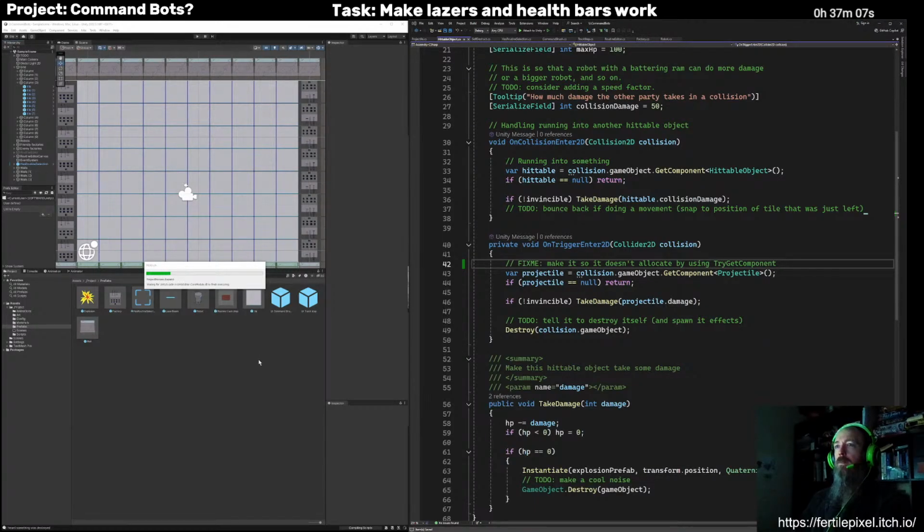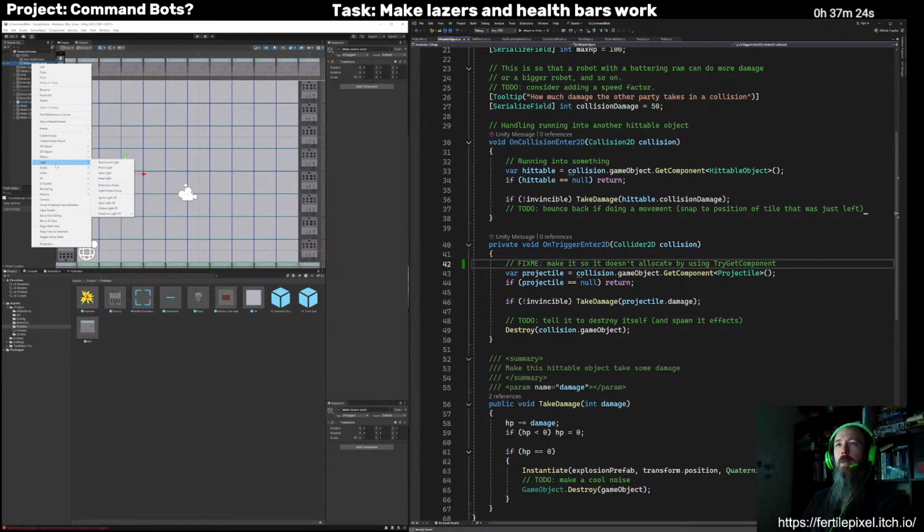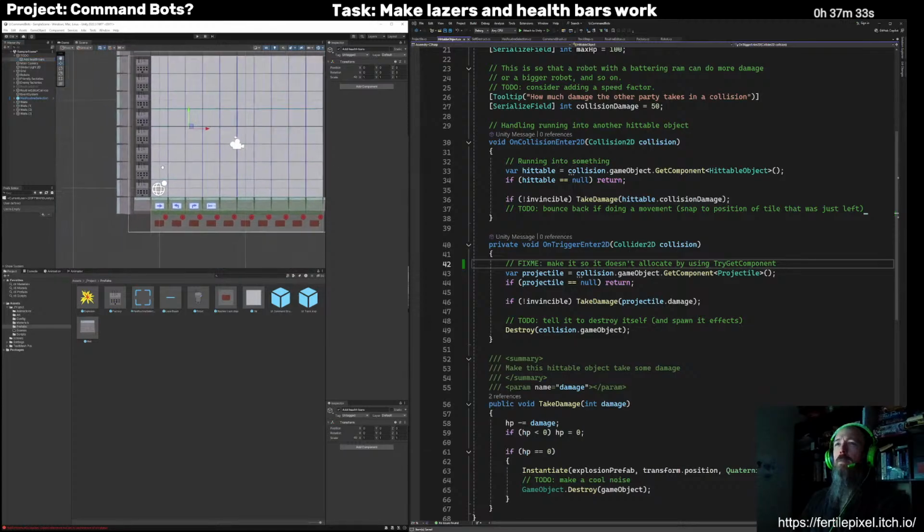Okay, health bar. So I will use a slider. So let's just have a look. Oh, look, I got a to-do list here. Add health bars. Make lasers work. I've done that one, so I'll just delete that. I made a to-do list in the last stream by just using game objects. So I'm going to add health bars now.